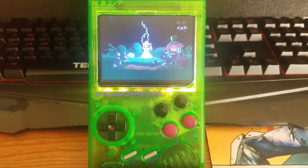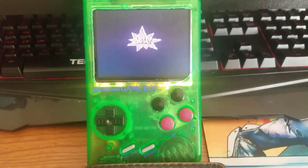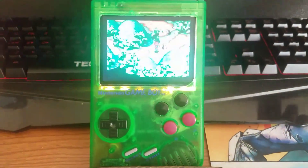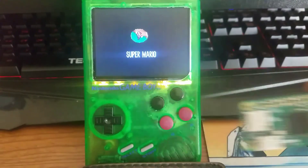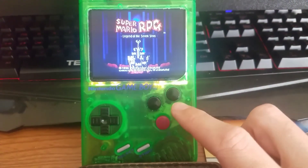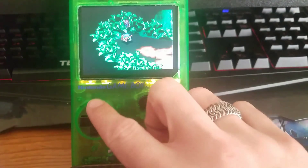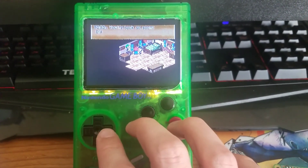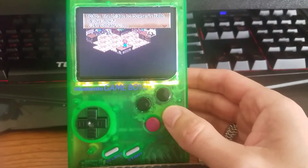This beats my old Game Boy — well, it doesn't beat the old Game Boy, because I still have that nostalgia for it. I still love playing it, and I'm still waiting for a couple of games to come in. But I can play all my old Nintendo games on here, all the old Game Boy games, Game Boy Advance, Game Boy Color. This is a Super Nintendo game. I can play Sega on here. And why I'm playing Super Mario RPG — anybody who has messed with emulating systems, ROMs and all that — if you've ever tried playing Super Mario RPG on the Raspberry Pi 1B, you'll notice that it bogs down a whole lot. There's just not enough processing power for it to play. But the Pi Zero is just powerful enough that it works.